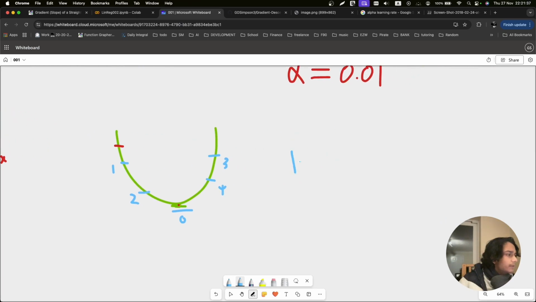So if you look at point 1, the gradient looks like this. It's going down, and it's quite steep. Straight line, and it's negative. And it's a high gradient, because in a very short span of x, we go down massively. So that means it's a very high gradient. The number value of it is quite high. It's probably like 4 or 5.